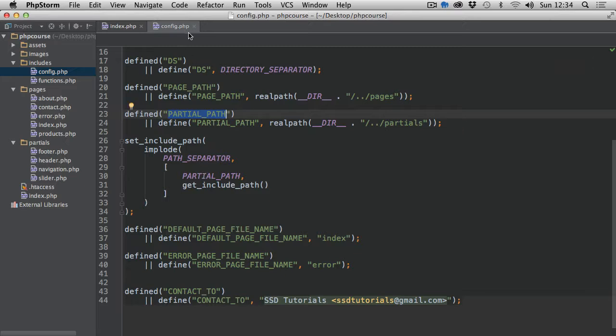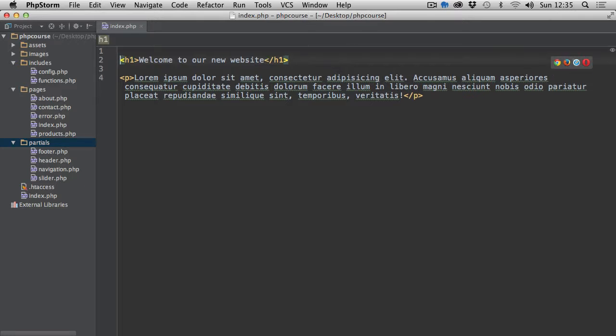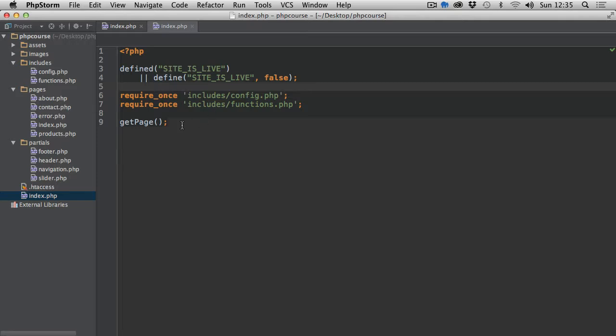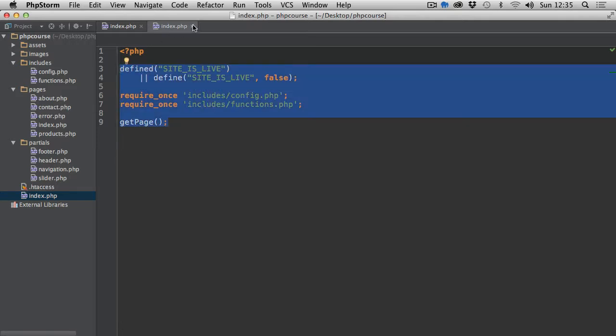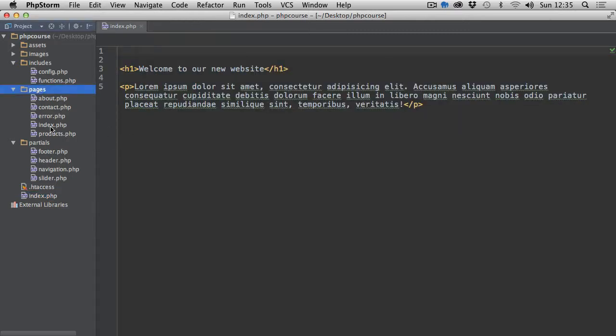In that case, whatever we do, if we request any file using include, require, require once, or include once, it will automatically look into this directory to see whether the file exists. So in order for us to apply templates to, let's say, the index.php file, and I'm talking about the index.php file within the pages directory, not the main one which does all the routing, this one stays untouched. We're not playing with this file at all now because we've already set everything that we had to set within it. We're talking about the index.php inside of the pages.